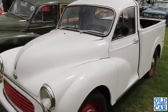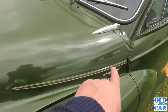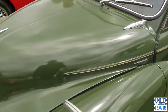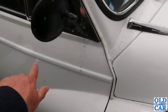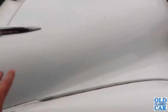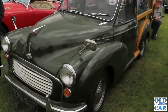Sometimes you see the vans and the pickups and they've got the saloon bonnets on, because if you look at this Morris Traveller alongside, you'll see it's got this beading, this raised moulding along here, and sometimes you see incorrectly restored vans and pickups with the same bonnet on, but to be correct it should be like that, and the beading runs along the door. But for some reason he decided not to include the beading on the bonnets fitted to the vans and the pickups. So that's correct. Not that it really matters, but it's nice to have things right.